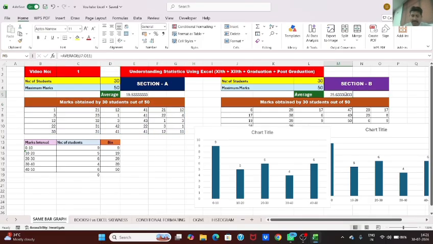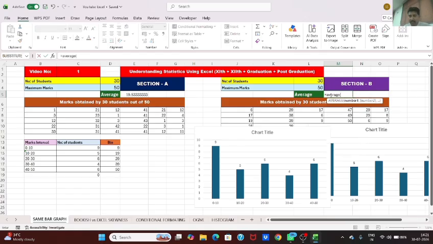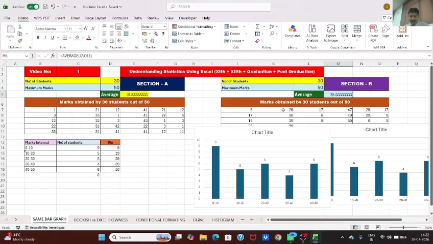And now what is the average in section B? See my dancing cursor: equals average, then bracket open, selection. So we are selecting these marks, then closing the bracket, enter. Okay, so what we are witnessing, I made it yellow, 19.53, and here, let's give it another color, blue, 25.63. So there's a huge difference in terms of average.